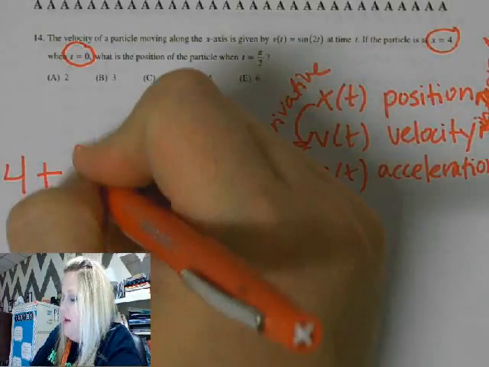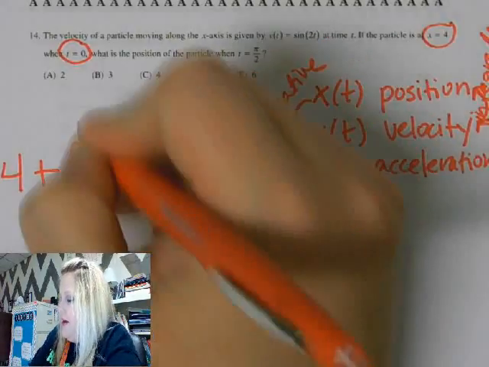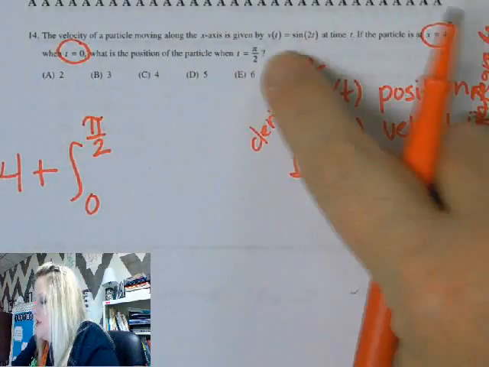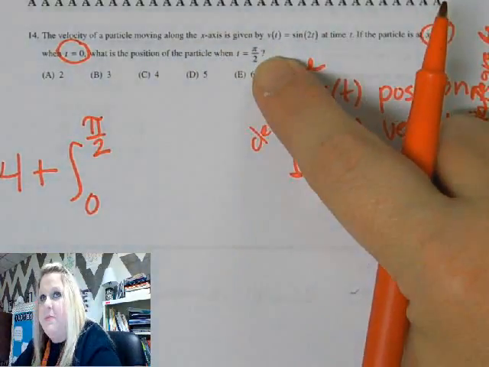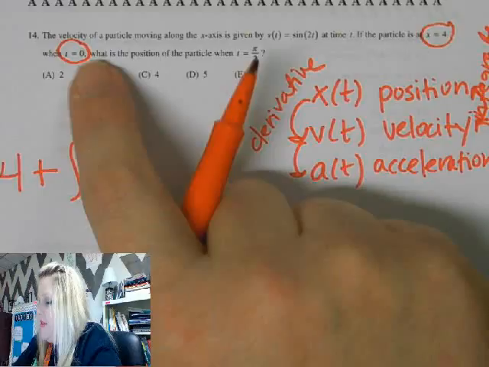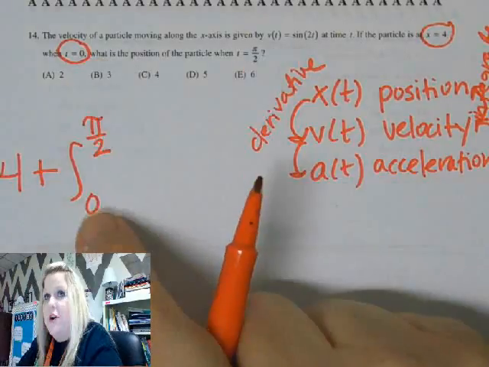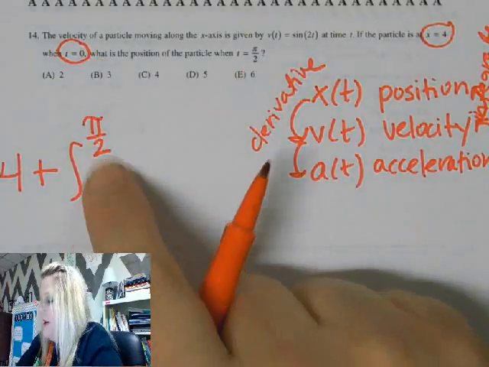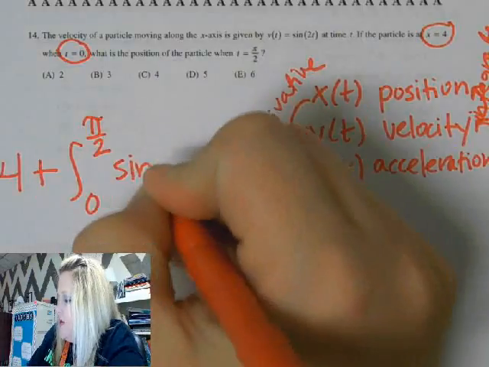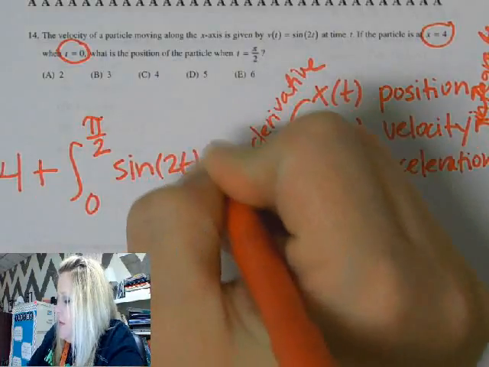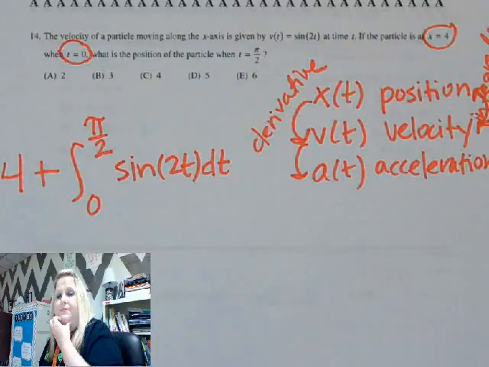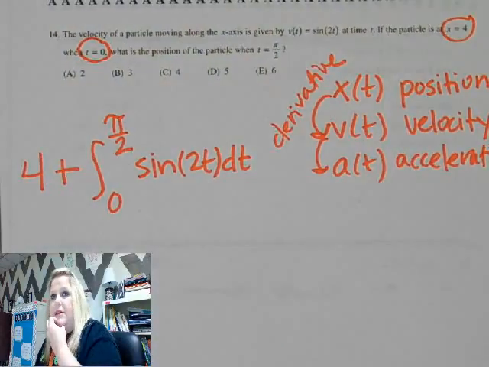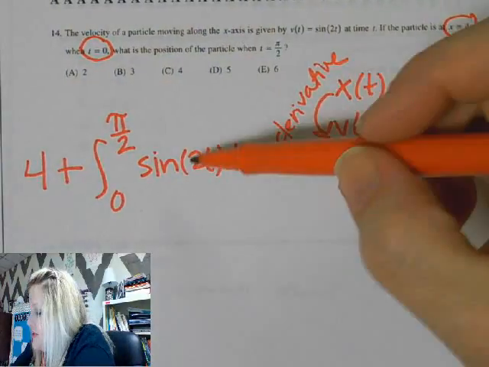So when I integrate, I get negative 1 half cosine 2t. And so I put pi over 2 in, it gives cosine pi. Minus, and I'm going to put 0 in, so we need cosine 0. So cosine of pi is negative 1. So this is going to be 1 half. And the cosine of 0 is positive 1. So plus 1 half. Make sure it's right.